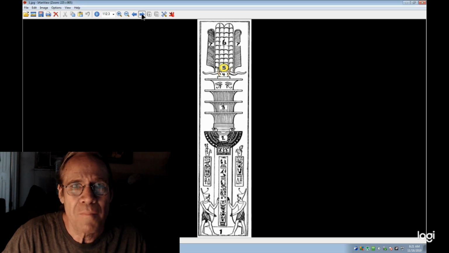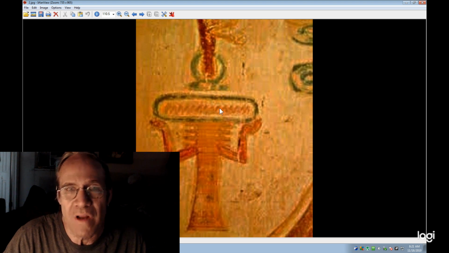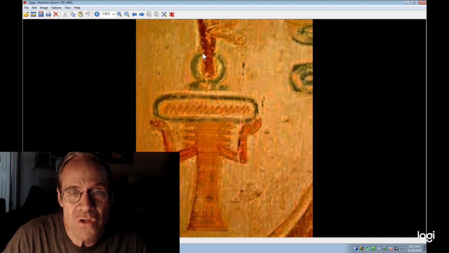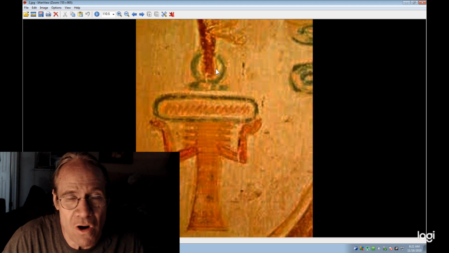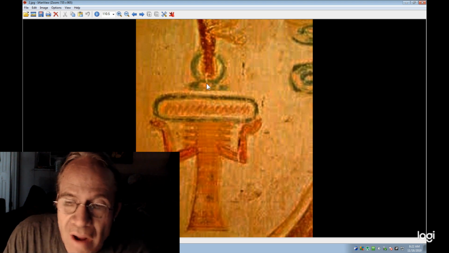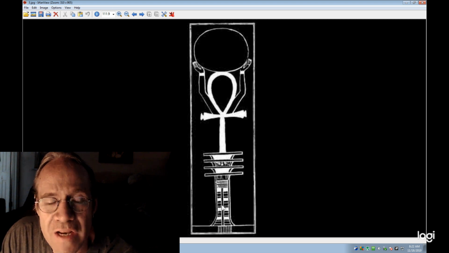A couple other features. The Djed, here's arms, hands, delivering what? What is this? It's a symbol for water, but water also indicates energy. So it can be water or energy, or both. The energy delivered by the Djed delivers the energy to the Shin. The Shin is the symbol of eternity. It is also a depiction of the crystal that Brown found. Water, energy. Here again, a different stylization.